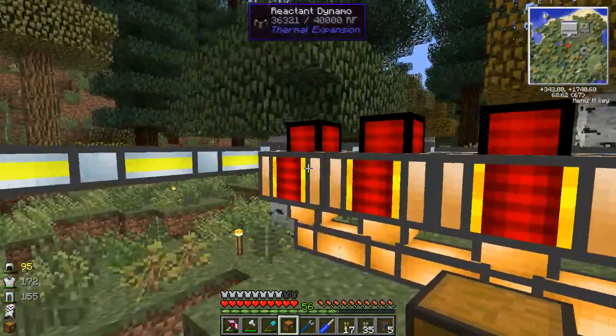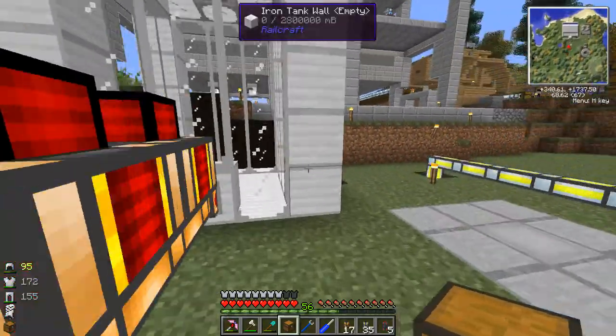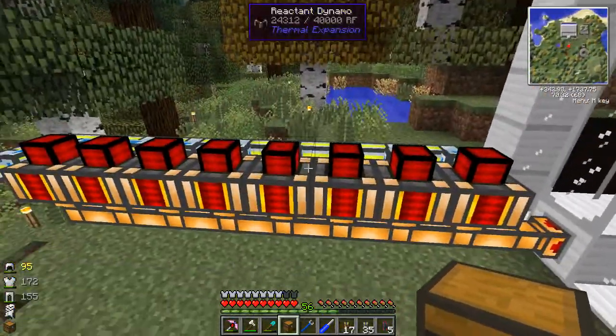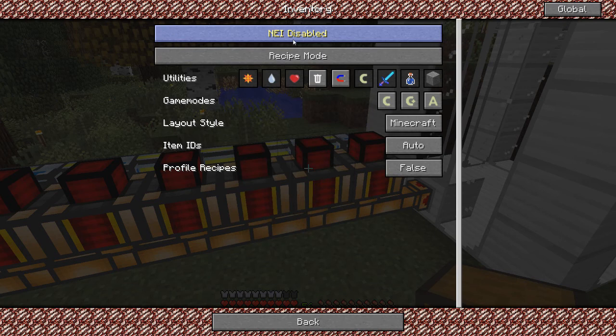So how many are in this one still? Just 1? 2 in that one? Okay, let's put another one in there then. So it's already quickly filling that up. We're gonna have to create... I guess some pipes to move that around. Like, we're gonna need... Let's turn NEI back on here.